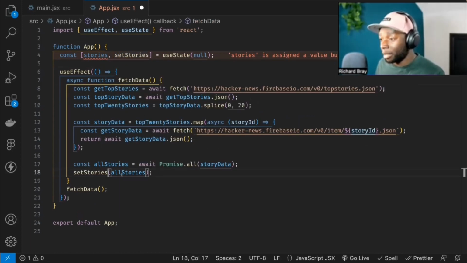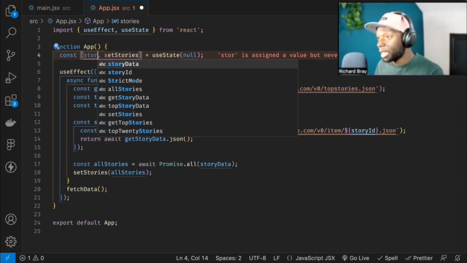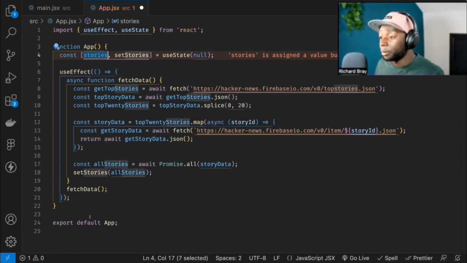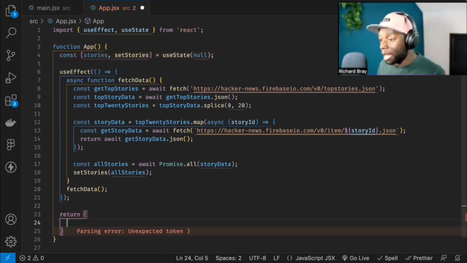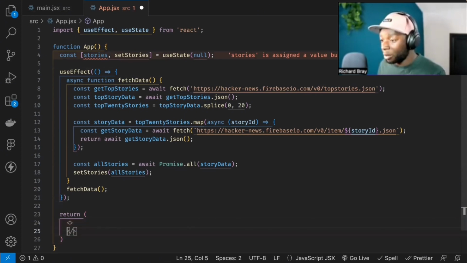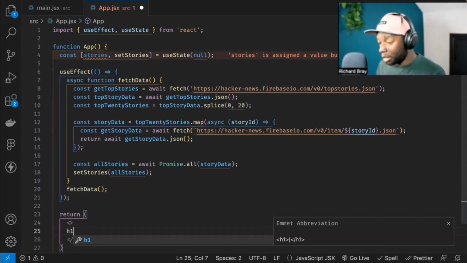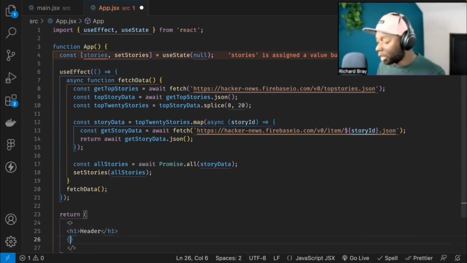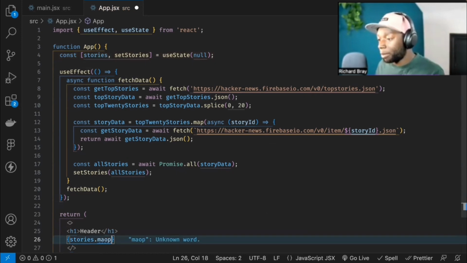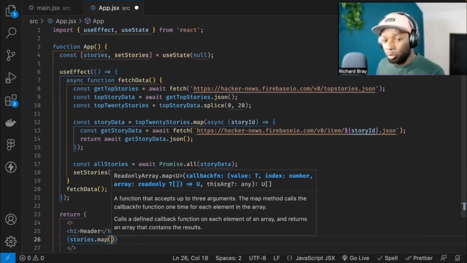So now when this gets the data, we'll put it inside the state, which is set stories. And then with that, I have access to this. Is that spelled correctly? Yeah, stories. And so what I can do outside of these effects down here is return. Let's return the header first. We'll put a fragment here because I know it's going to be a lot of code. And we're going to do h1, and then I'm going to loop over the stories. So I'm going to put curly braces here, stories.map, and then we will call one story.